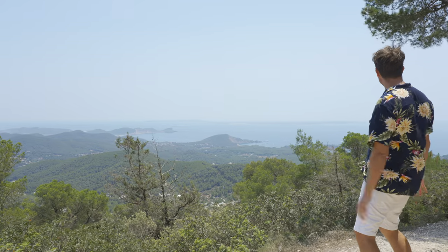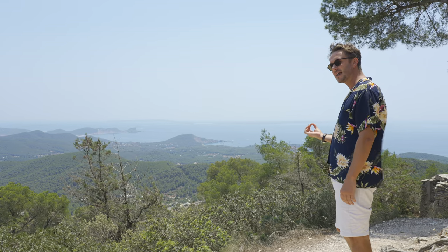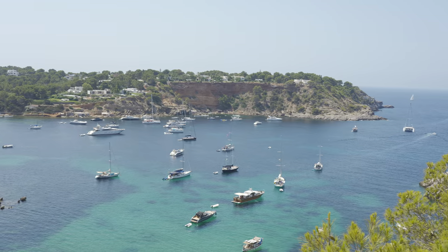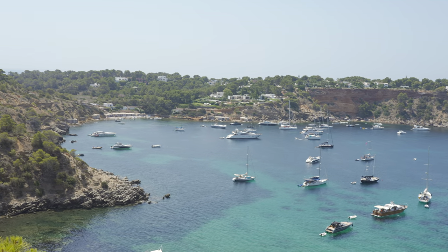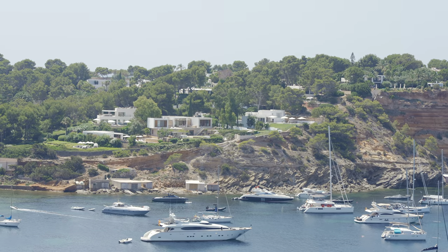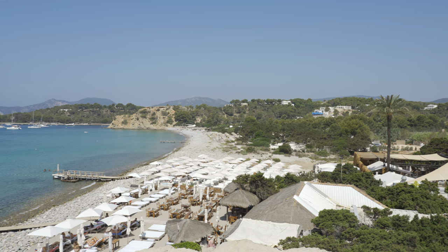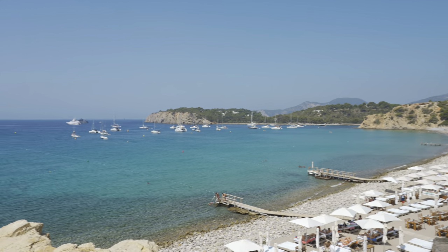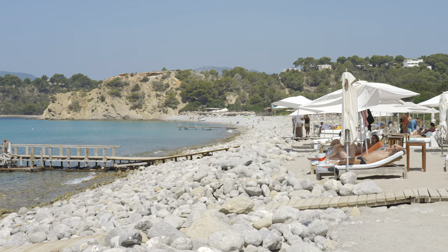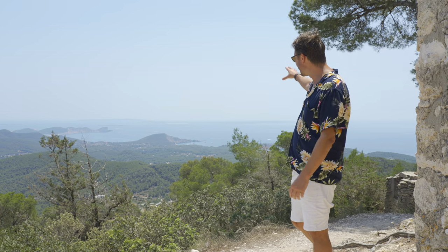Look at everything I can see. Here to my right I've got the beautiful town of Es Cubells, a quaint little village, always high on the wish list of places to visit from our clients for renting and for buying. Porroig — a fantastic bay with amazing properties on the peninsula, fantastic views you can get from each and every one of those. The next bay along you would have heard of this one: Cala Jondal. Cala Jondal is where you go to have some fun when you're in the south of the island — the iconic Blue Marlin, the beautiful restaurant of Yemanja which is open all year round, Tropicana Beach Club, and the hottest place to be right now, El Restaurante Cala Jondal. All of that happens right there.